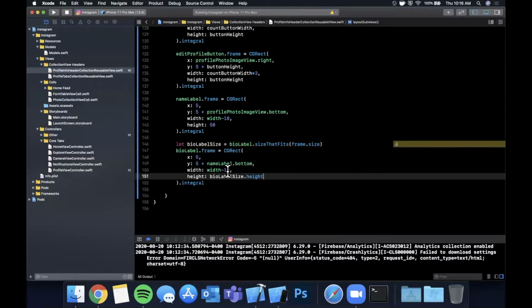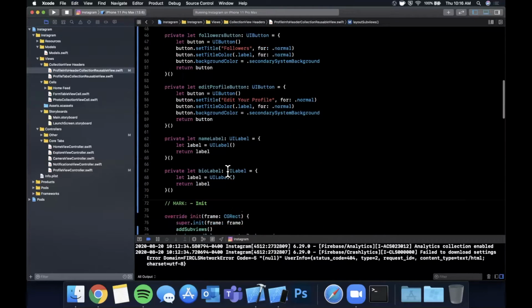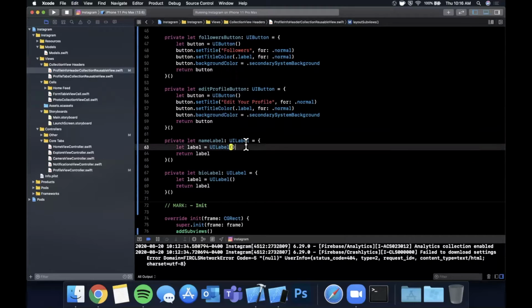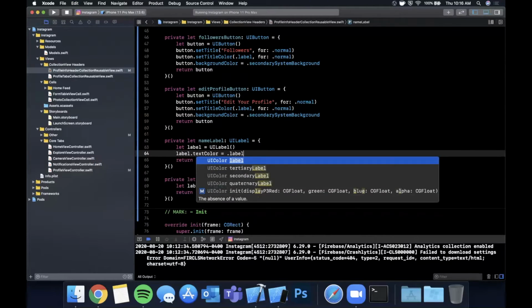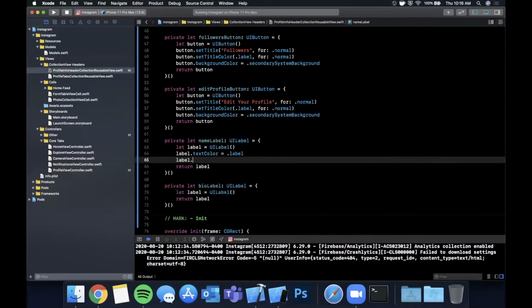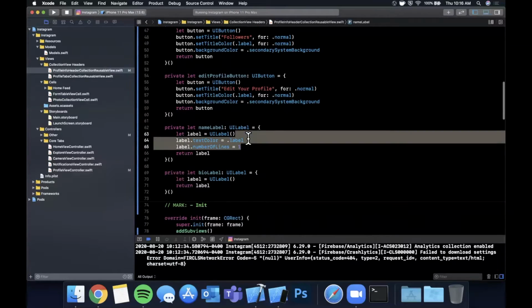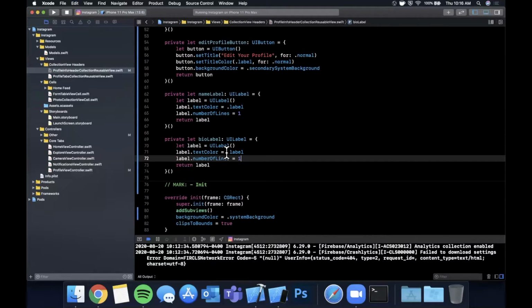And before I also forget, for these labels, we want to assign some more properties. So I'm going to say label dot text color is label, label dot number of lines for the name is 1. And for the bio label, it's 0. So this will line wrap like that.